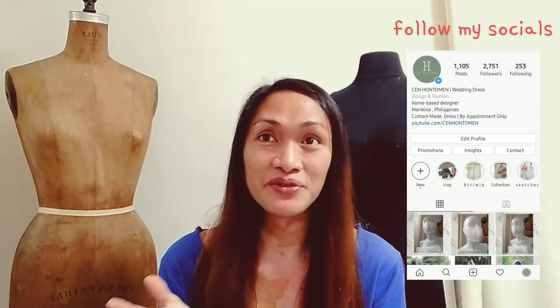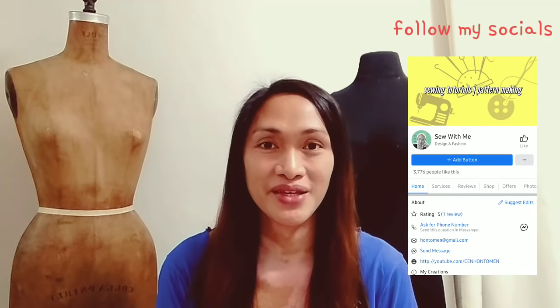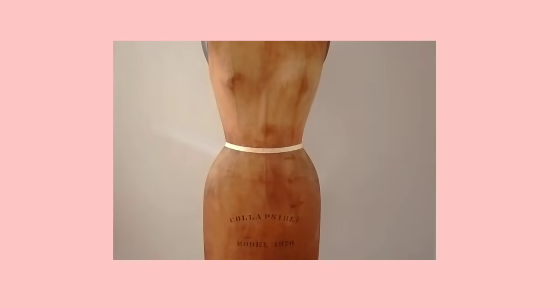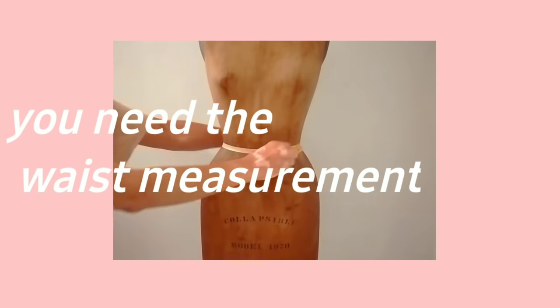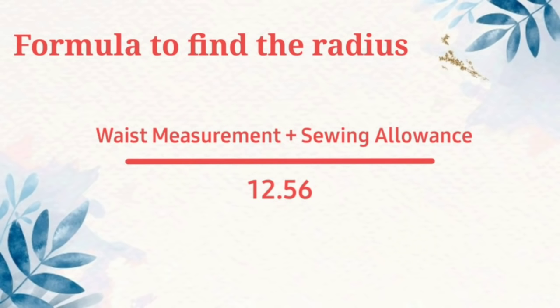So for today's video, I'll be showing you guys how to make a double circular skirt. So let's get started. The first thing you have to do is to get the measurement of your waist or the waist circumference. Ang ating formula is waist measurement plus sewing allowance divided by 12.56.